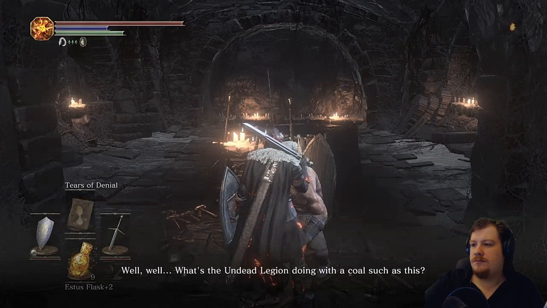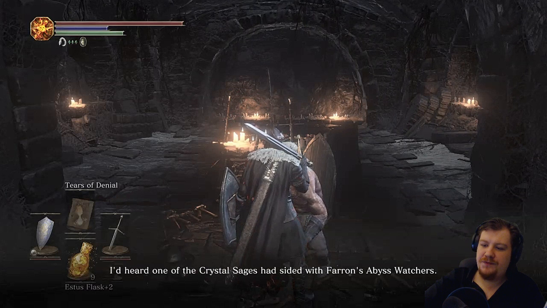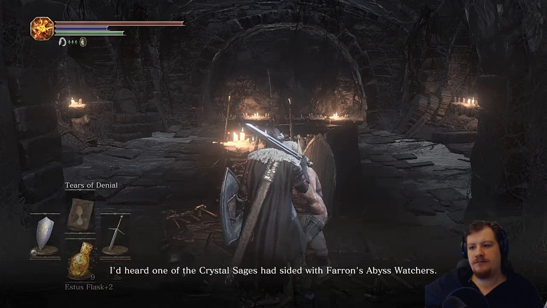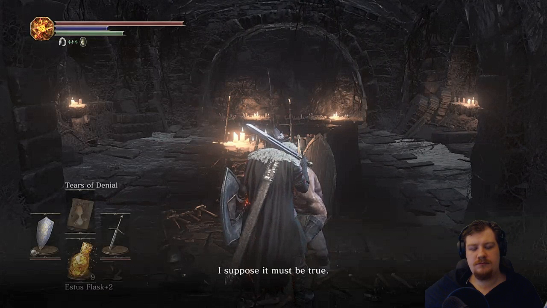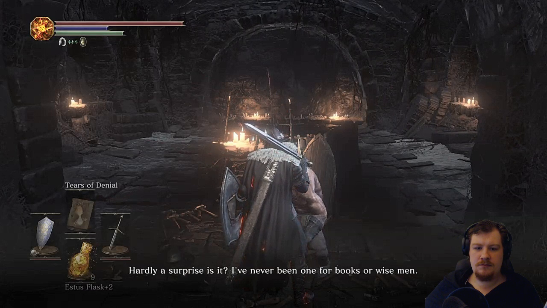Well, well. What's the undead legion doing with a coal such as this? I'd heard one of the crystal sages had sided with Farron's abyss watchers. I suppose it must be true. You should know, this coal is imbued with magic. First one I've ever seen. Hardly a surprise, is it? I've never been one for books or wise men.